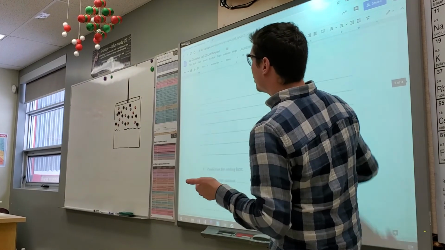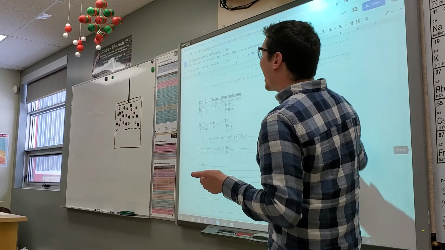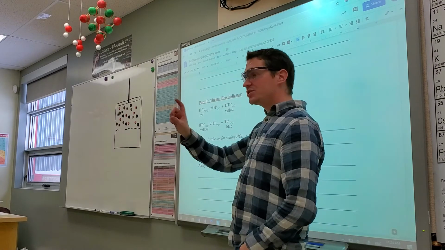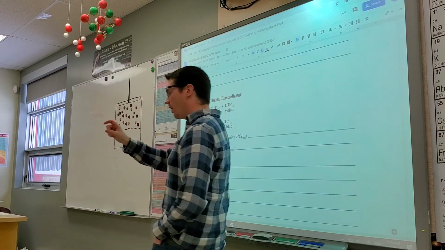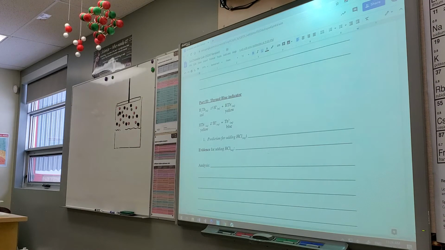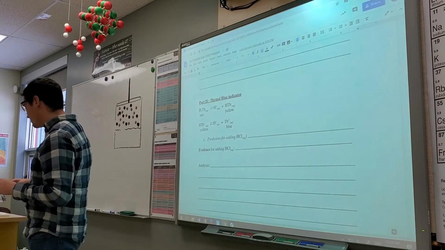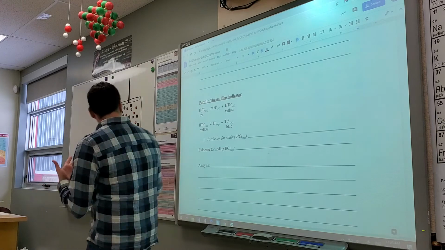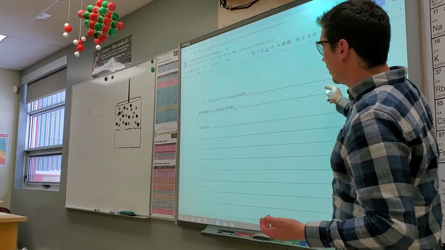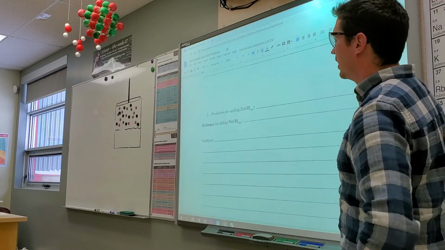Now, part 2, if you have time, do this. Part 2 is thymol blue. This is just a tiny little squeeze bottle. Again, all you got to do is put this much of the thymol blue into a test tube, okay? And there's only 2 things I think you're doing. You're either adding hydrochloric acid or you're adding sodium hydroxide.